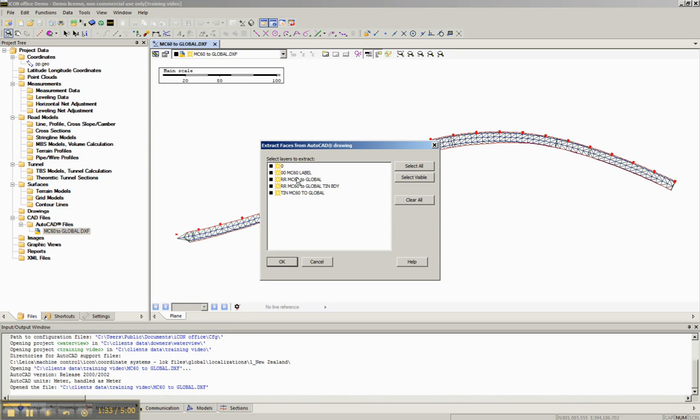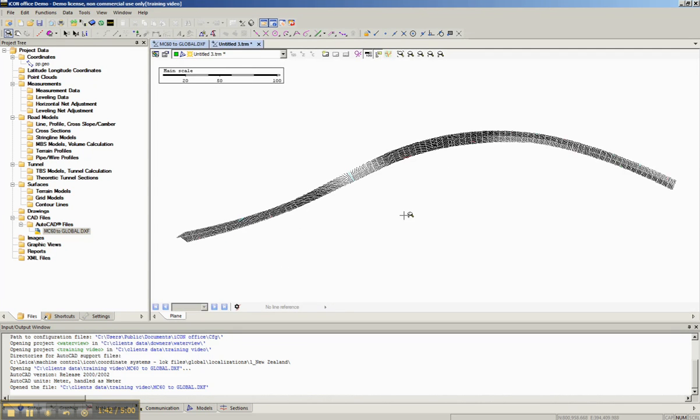This shows me all the layers in the drawing. I'm just going to tell it to select all the visible layers, which is a whole lot. It'll be in this layer here, no doubt. Okay, and we extract it out, and here now is our surface, and it's created a file here called untitled3.trm, which is our terrain model file.